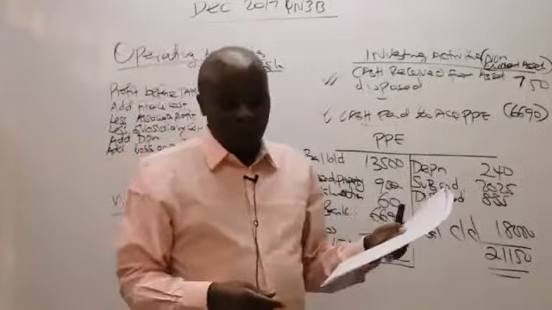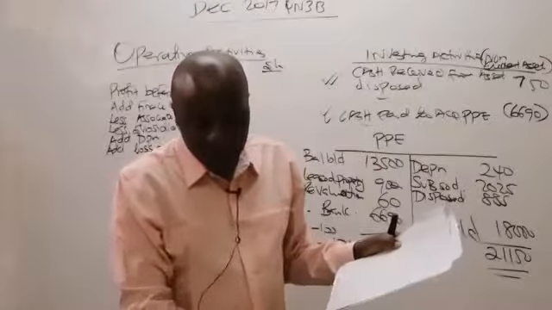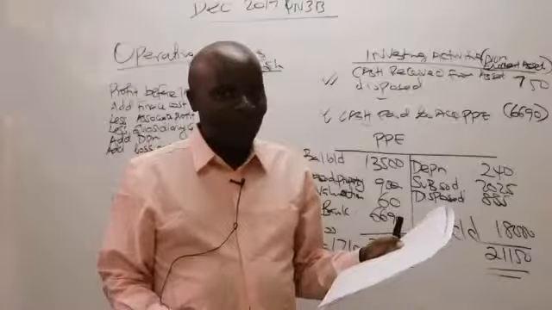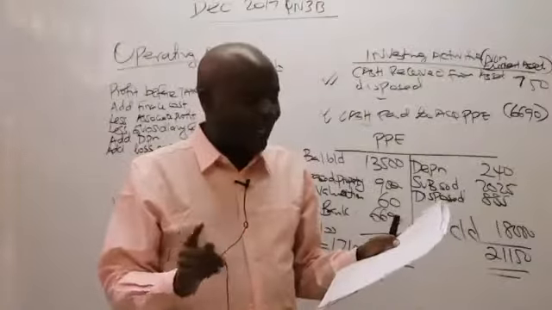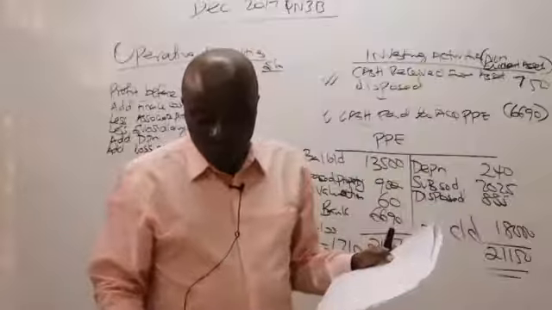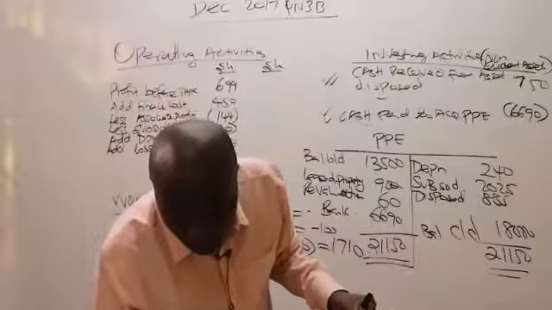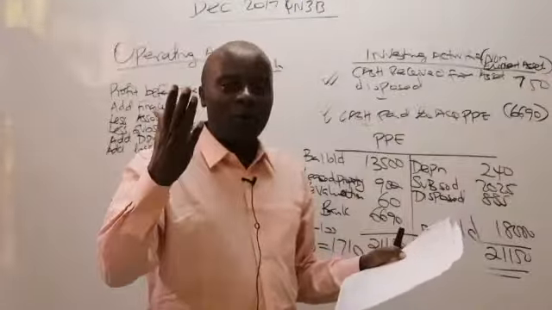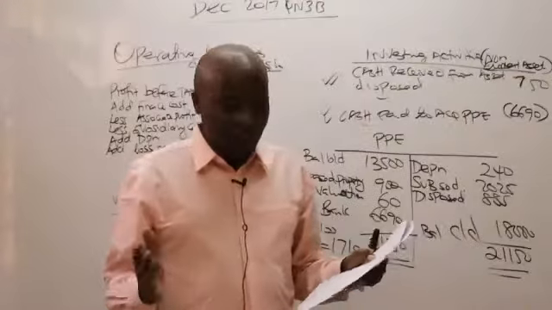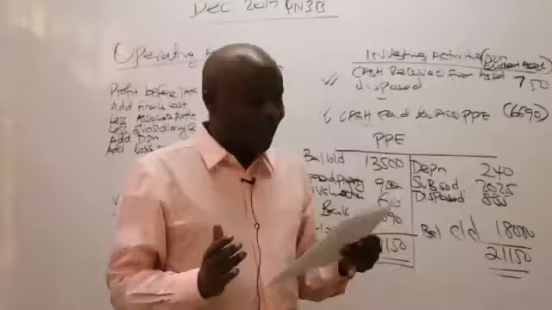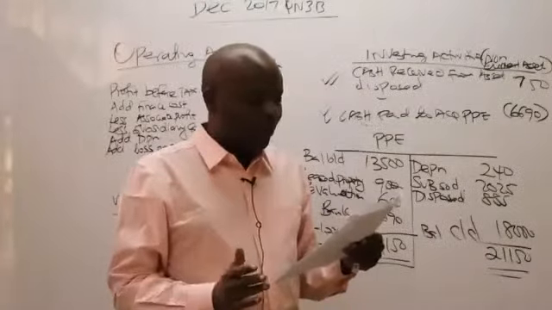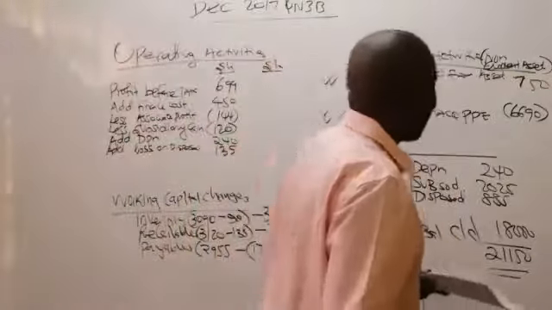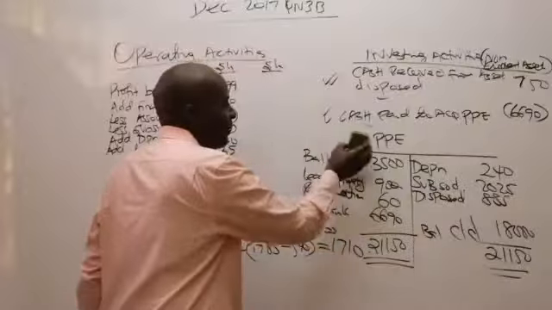When you see goodwill, ladies and gentlemen, in this case you must think of your subsidiary. Goodwill has an association with what? The subsidiary. So I would want to know, when I disposed of this subsidiary of mine, how much cash did I receive? Because it's a cash flow I'm more interested in. I'm more interested in the cash that was received.